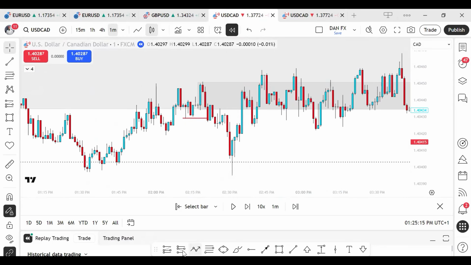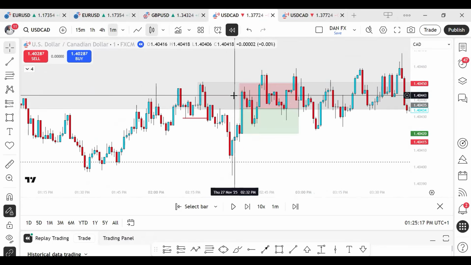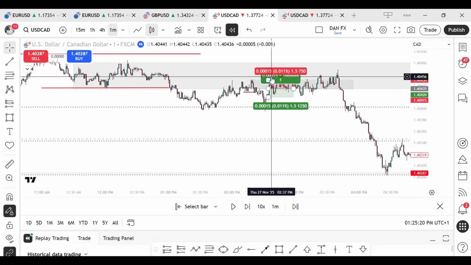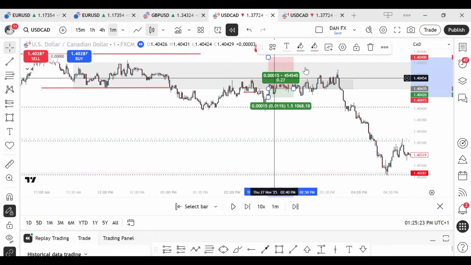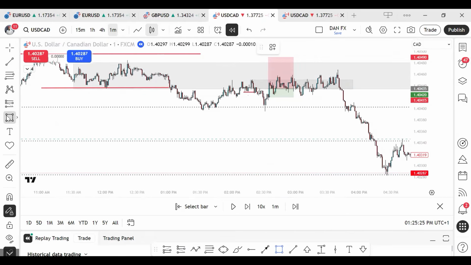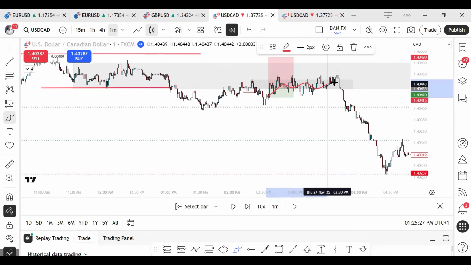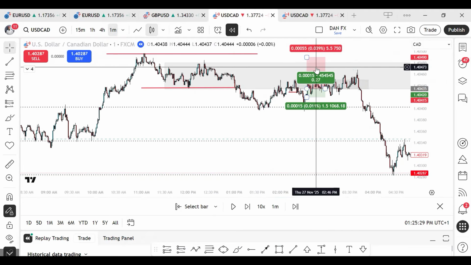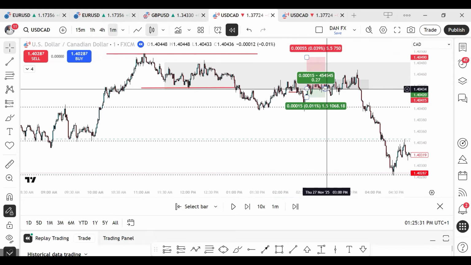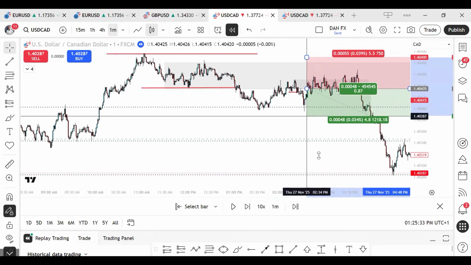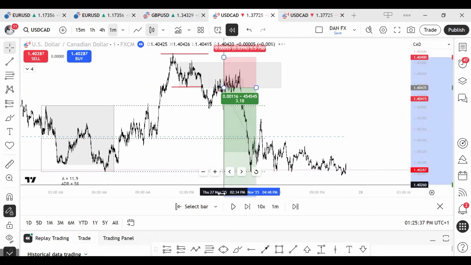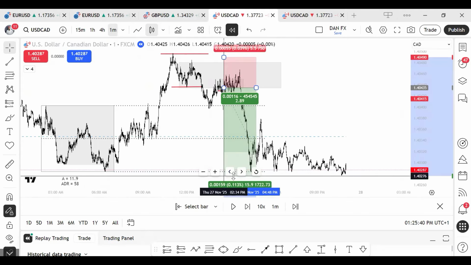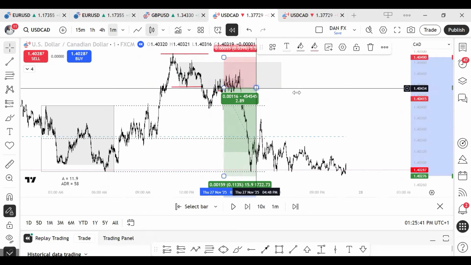So we're going to be entering limit orders right here. And you can see stop loss is going to be above this level here. It's important to put your stop loss above that so that in case price decides to chop around like this, it doesn't take you out before going your direction. So once your stop loss is there, that's the safest place to put your stop loss. You can go for a 1 to 3, 1 to 5 risk reward. I don't think this went up to a 1 to 5. This was just a 1 to 3 risk reward on this trade here.